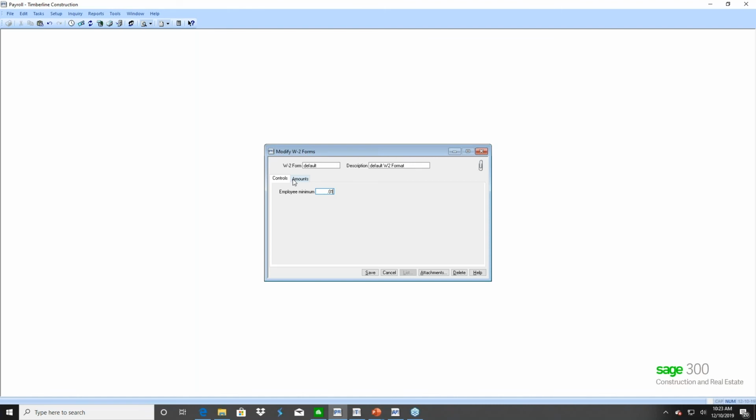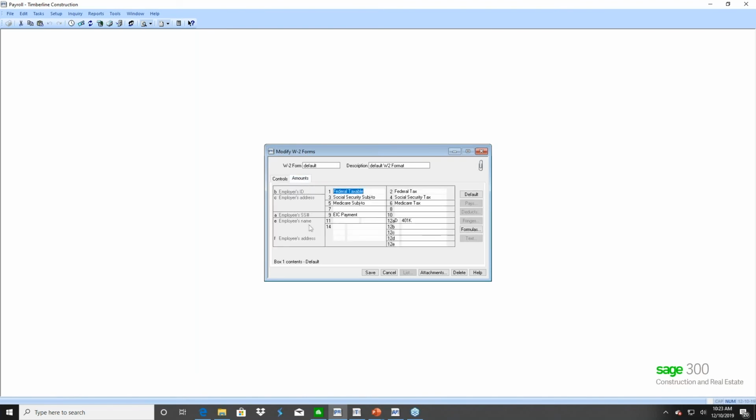earnings for the year. And then on the Amounts tab, you'll need to come in and lock in if you need to report anything extra on the form. Like our example here, we need to print the 401k contribution. So any of the mandatory government types of items that need to go in box 12, you've got 5 lines here that you can put information into. And then it's a 2-part entry. The first part is the federal number, or the federal letter.